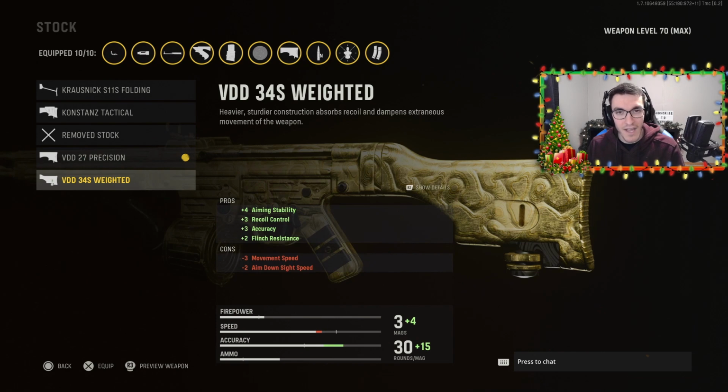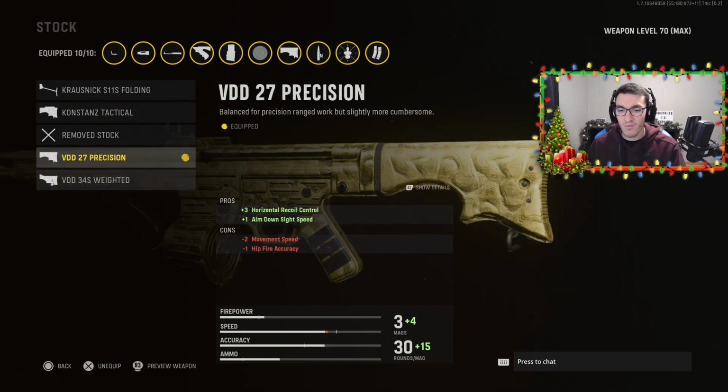Depends how you're going to play. You want to sit back and play a little bit further mid-range distances, I would go for the weighted stock. If you're going to want to run and gun a little bit more, I would go for the precision stock.